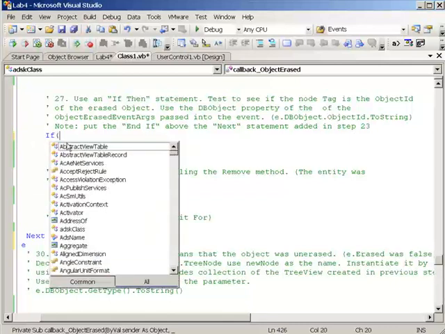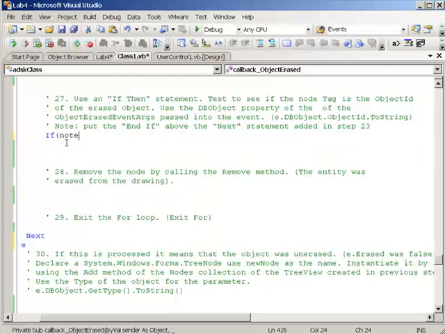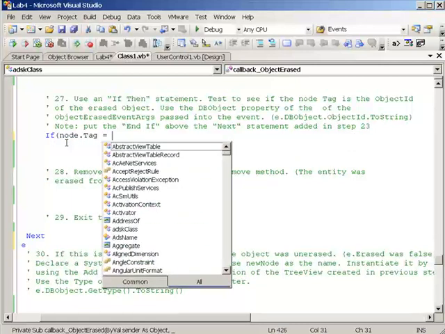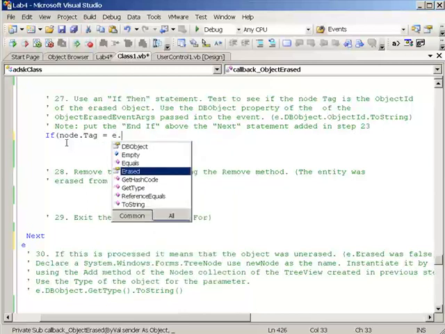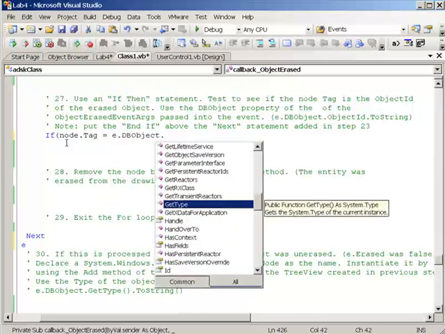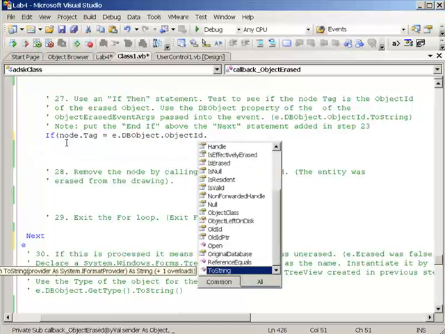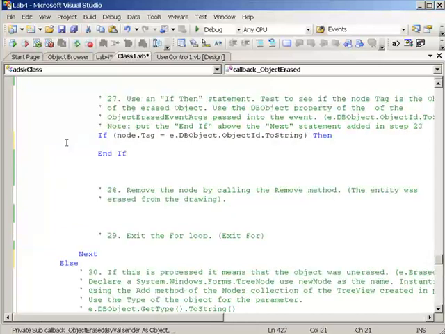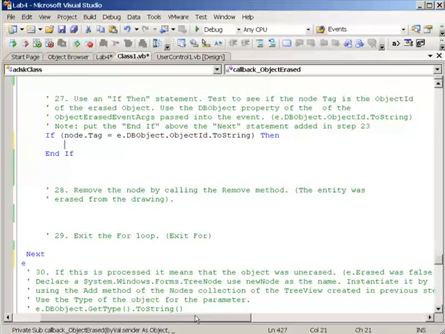So If node.Tag is equal to the object ID, and then we need to put the End If above the Next statement.